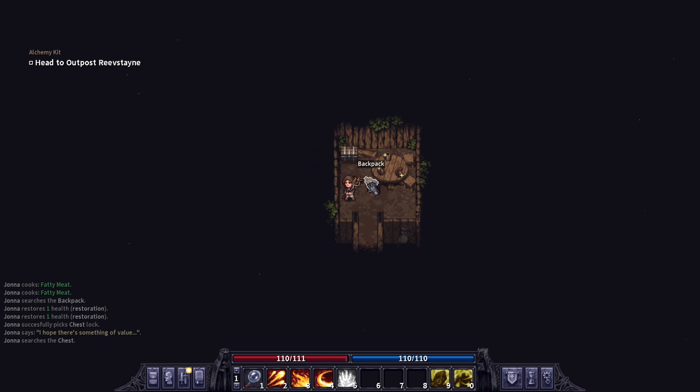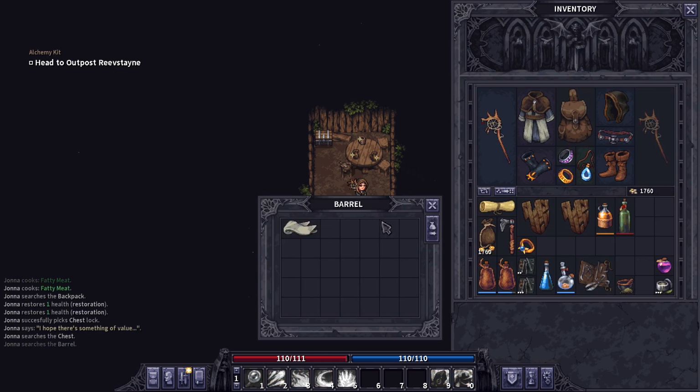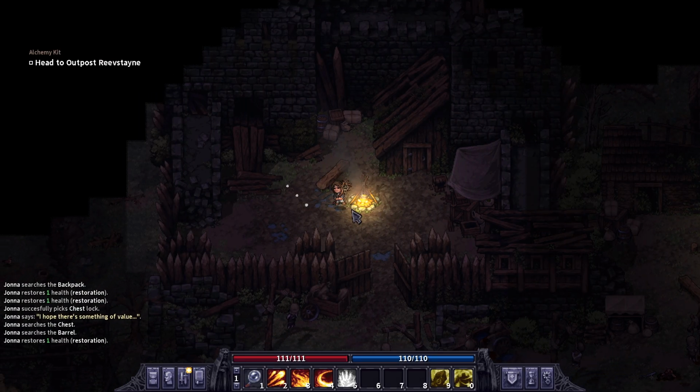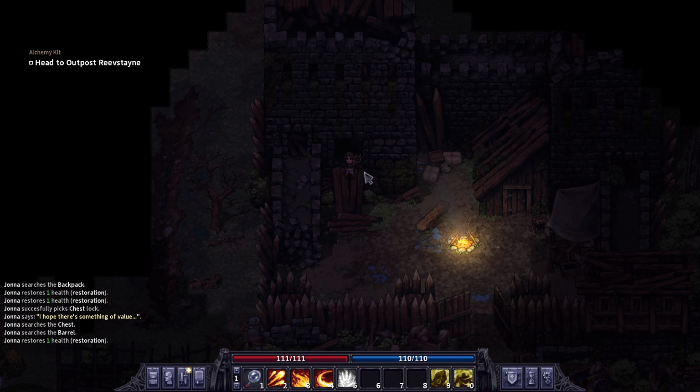So if we didn't get the backpack at the manor, this is where you get the backpack. Just this little shack here. It's sitting here on the stool. Backpacks are great to have, as long as your build doesn't require you to have a cloak.